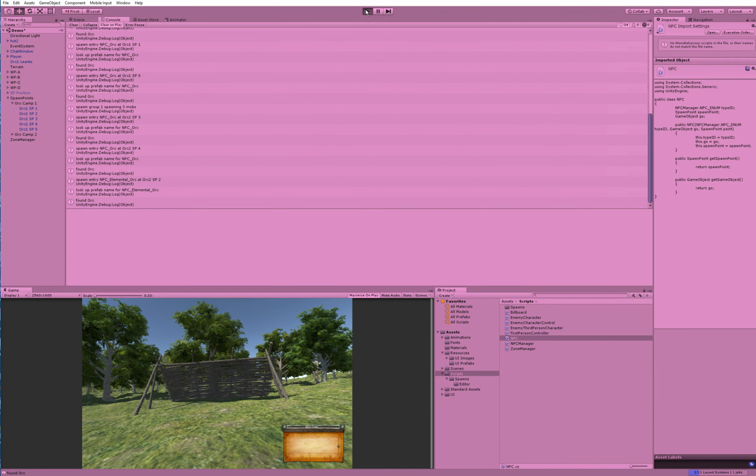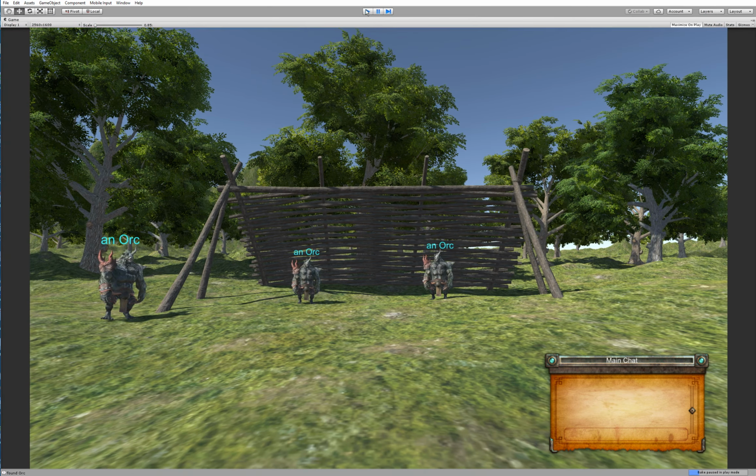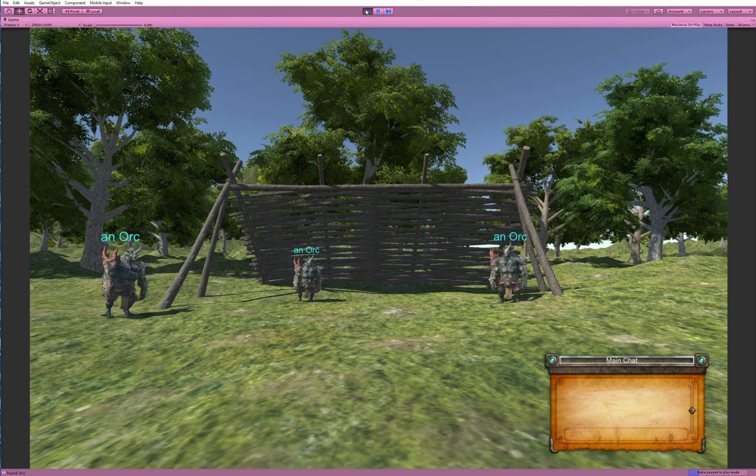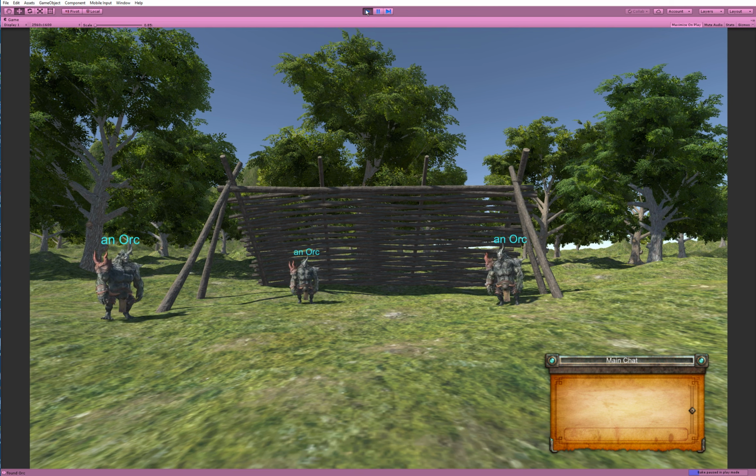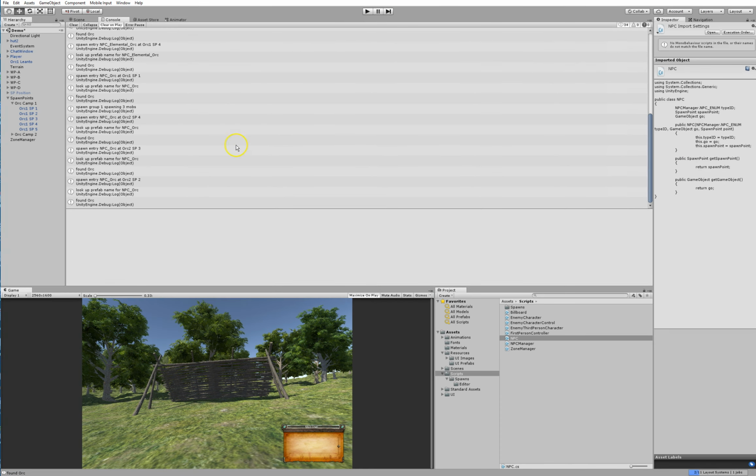I'm hoping we'll see something a little bit different, but this is a rather slow process for testing this to make sure it works. And it occurs to me that I probably am missing a piece of code here, because if I look through here, we had elemental orc there. It didn't show up, so they're not being renamed. Okay, that's fine. What we're having is we're loading the prefab, but we're leaving it at its prefab. So there's a couple of things that need to be done. So I'm going to stop this video right here, and we'll start another one where we will fix up the customization of the orcs and also hook up the command interpreter.